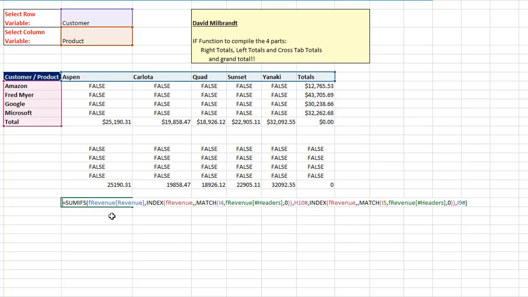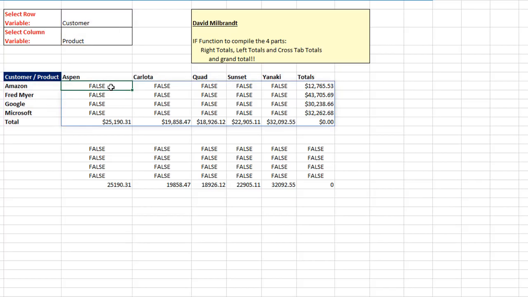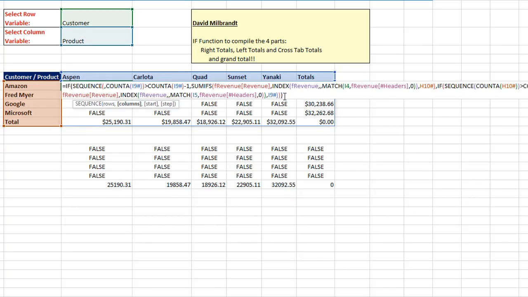Well, the inside, all these falses, is simply our SUMIFS to get the cross-tabulated values. As we saw back in 1520, SUMIFS, that's the sum range. Criteria range 1, we're looking up the customer column. There's the spilled array for customers. Criteria 2, looking up the product column. And there's the spilled array for our product. So this SUMIFS, Control C, if we come up to the top cell, and watch this.